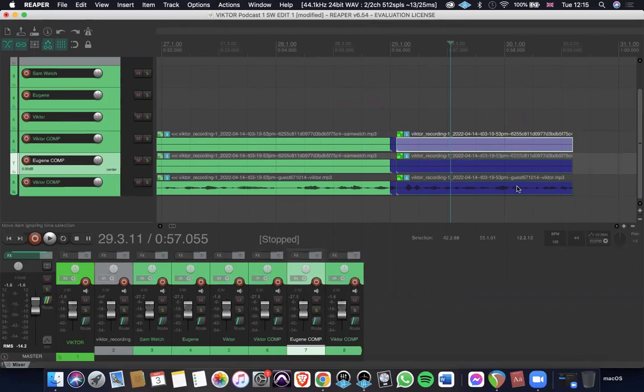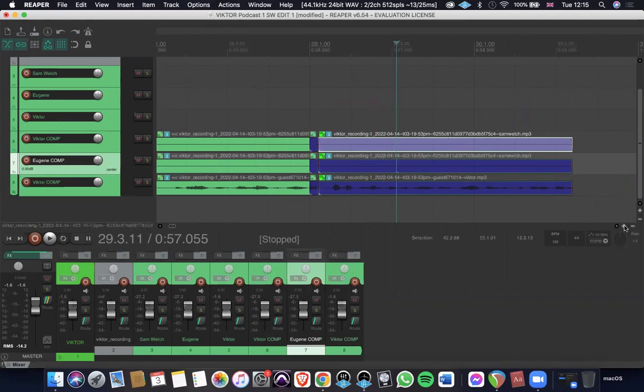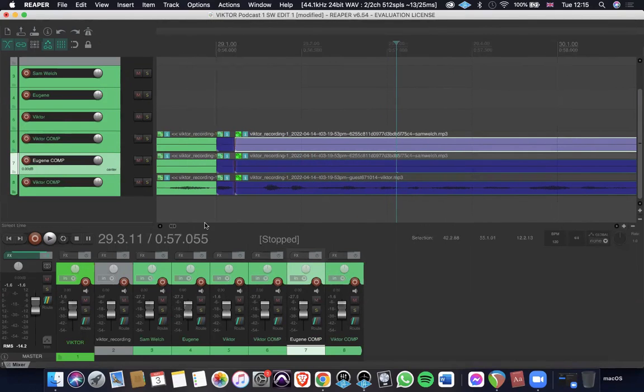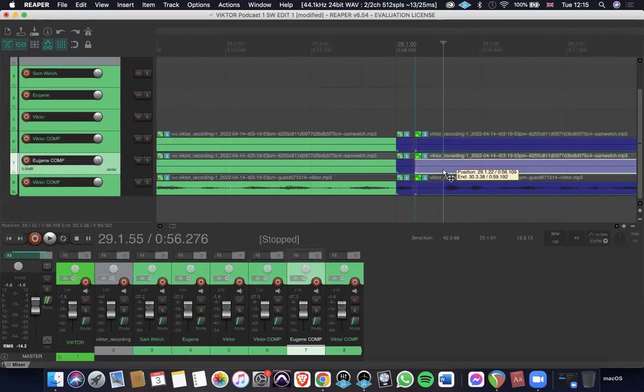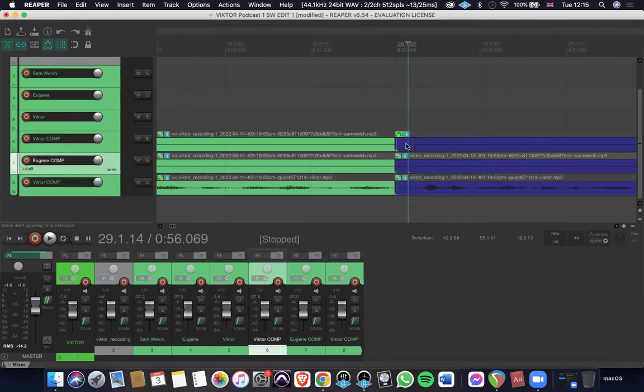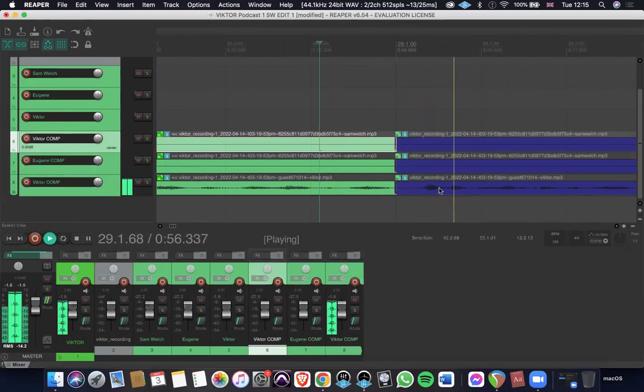So I'm just undoing that with the Command Z option. Very, very useful option to undo anything you've done. If you just did something you have no idea what it is, just Command Z, and it should put it back to how it was. So again, I'm just going to do this and delete these here. So let's try this now.